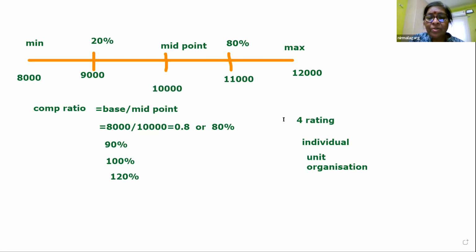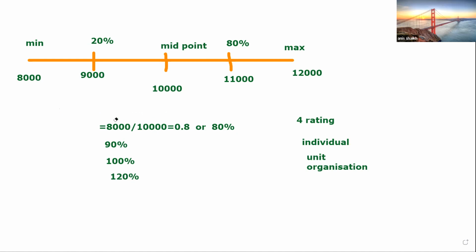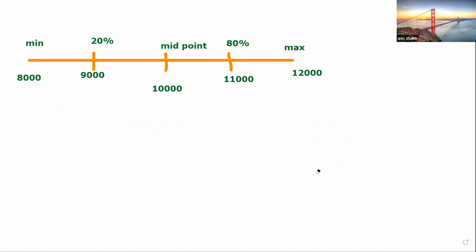Any clarifications here? Then we can proceed. Yeah, I have one question. Nirmala, just one clarity I would like to have. When we do compa-ratio, let us say for example, I am doing a compa-ratio for the HR function, and I have in my team 200 people in different locations. For what job? Are you saying the entire HR function? Yeah, the entire HR function, unit-wise, and I have to do 200 people. More or less, job responsibilities are the same, group-wise.